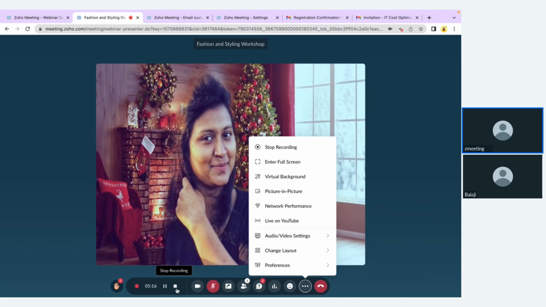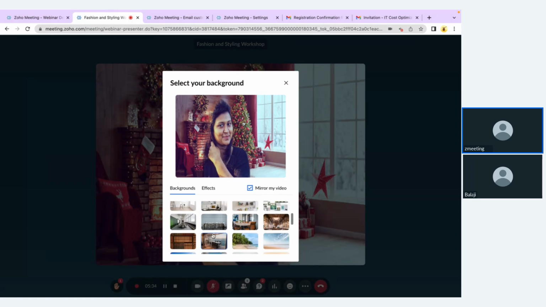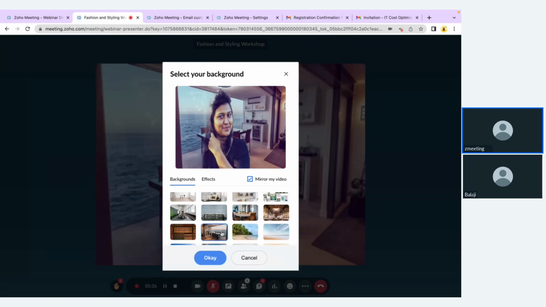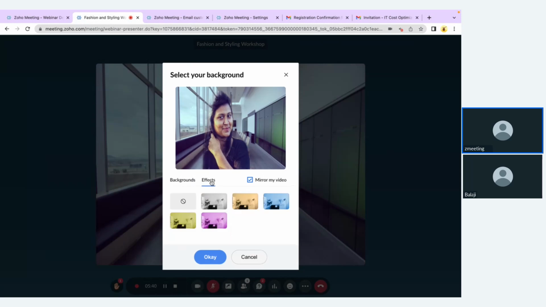And if you're organizing the webinar as a sales group, you can share the webinar recording as a product demo and helpful video for new users. Now let's move on to virtual background. So here comes the virtual background option, where you will have an option of uploading custom images of your choice, and also change the background in your ongoing webinar. And moreover, you will also be able to apply effects to the video feed to lighten up your face.